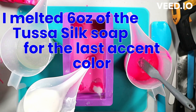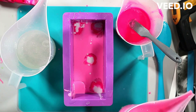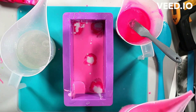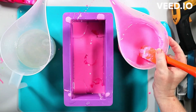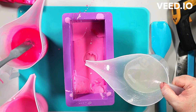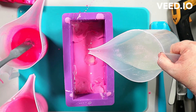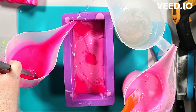It doesn't mean you can't use it - there are several ways to continue reusing the soap. You just don't want to get it too hot and ruin the actual soap. You can cut it up, chop it into little bits, make little crystals or chunky embeds that go in a terrazzo soap. That's one of the reasons you see many melt and pour soap makers making terrazzo soaps, shredded soaps, and confetti soaps - it just may not have worked in the bar they originally made.